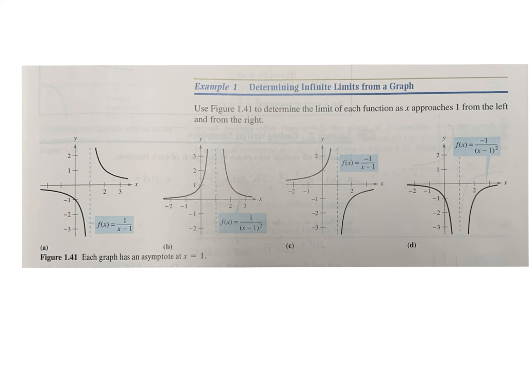That's clear. For the second graph, B, well, as I'm approaching 1, it doesn't matter. I don't even have to put left and right. It's going to be positive infinity, right? The next one, positive and negative infinity. And the last one, negative infinity. So you can see where you could list it as an overall, right? Left and right could be the same thing, or they can go different directions, right? But visually, when you have a graph, it's intuitive, okay? When it's not intuitive is when you start having just the function, all right?